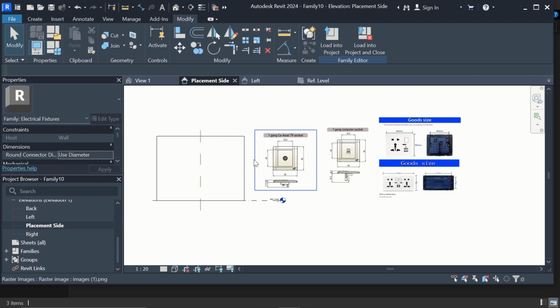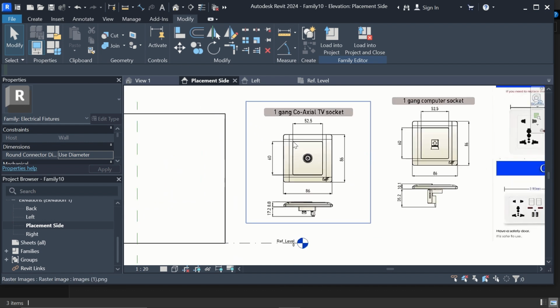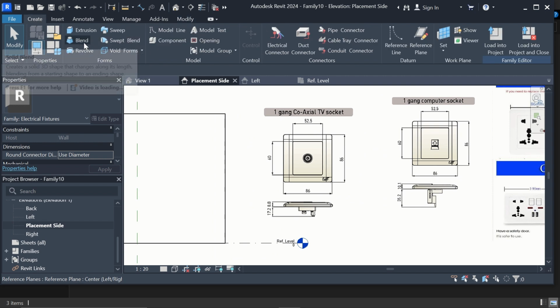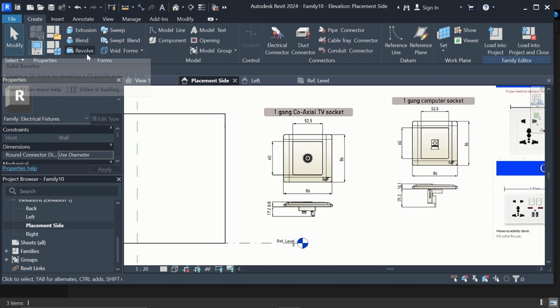We're going to make use of the extrusion form command for this. So I'll go to create. In the past tutorial, we looked at how to make use of all these forms. If you don't know how to make use of them, I would advise you to go and watch the previous tutorial under this series. I mentioned that irrespective of any Revit family you are going to create, you are definitely going to make use of one or two of these forms. So it's very important you know how to make use of them.